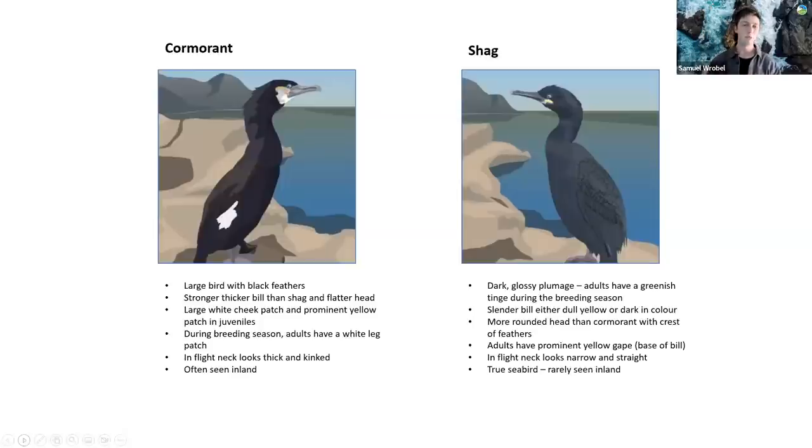And then you can see the cormorant has these colorations, the white patches around their bill and their cheek area. It's a lot more prominent, particularly when we come into the breeding season. We're still in the breeding season now, so it's a perfect time to see these guys in full color and really get used to them when they're at their best. And then you can apply those skills later on in the year as well.